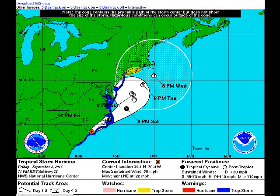The difference with this track is that it keeps it offshore. But the problem is it stays just offshore, and it curves in just a little bit as we head Sunday night into Monday, toward the coast of New Jersey, before very, very slowly moving northeastward again. Even if the worst of the winds doesn't get us, this prolonged period of an onshore flow will cause the water to start building up in the bays and cause coastal flooding, particularly in New Jersey, particularly on the western Long Island Sound. Those are the areas that I think we have to look out for because of the prolonged east to northeast flow, even if we don't get that strong of winds.